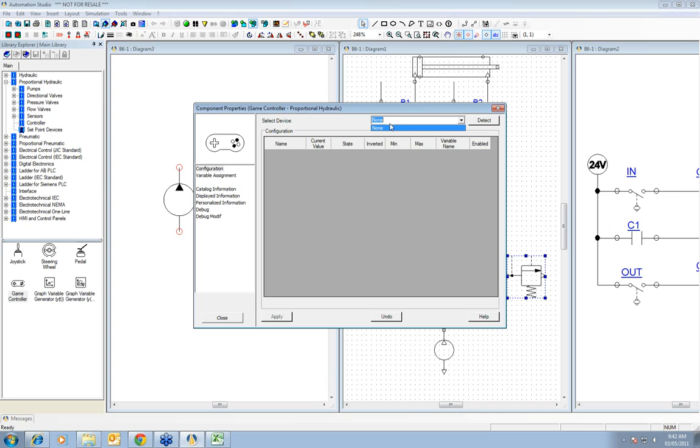When you select the component, you will see all the variables, so you will be able to use those variables. If you have buttons, like on a gamepad, you will be able to use all of these buttons.